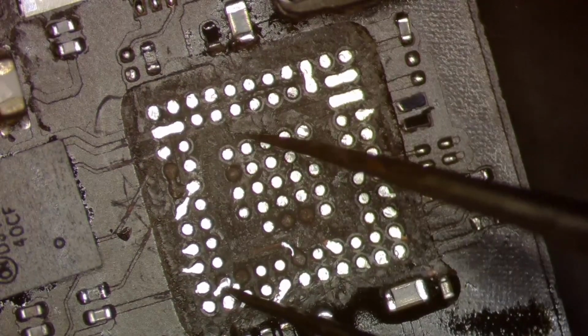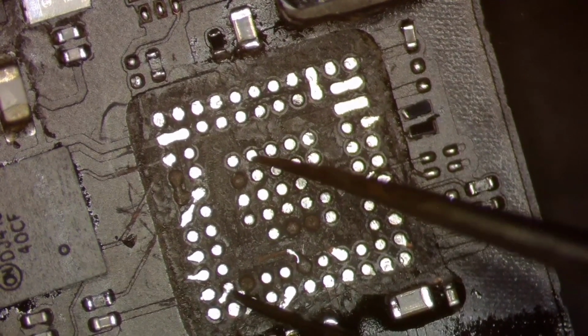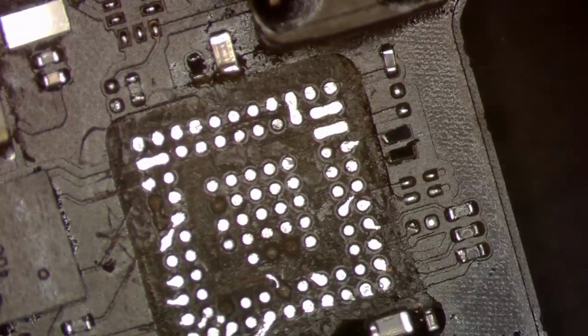All right, over here. Move a little bit over. There you go. Just like that. That one's good. So let me go ahead and get some UV going here.